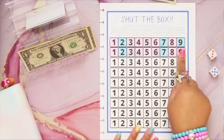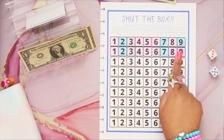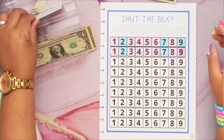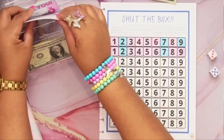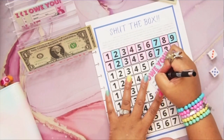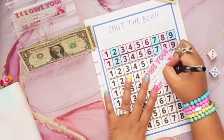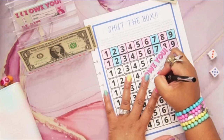All right, so that's it. So now I have to save. I owe this. Let's add this up. So we have 714. Whoa. $23. All right. So we'll add our $23 here. Okay. Go ahead and write it down there. And this will shut the box. And I'm recording this video on the 320. And I owe you $23.